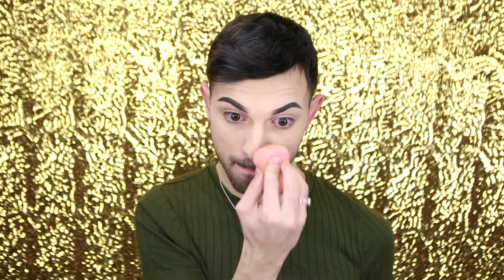I take the remainder on the beauty blender and go down to my neck because I don't like too much product there — if I can make the transition super natural that's best for me. Then I take the beauty blender with Laura Mercier translucent powder and just start beating it in. I usually don't bake every morning because I find this stays enough and gives a nice matte finish, then I take the powder down to the neck as well. We are smooth and we are highlighted.